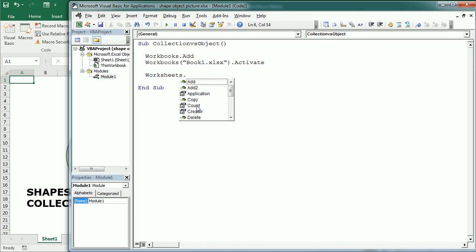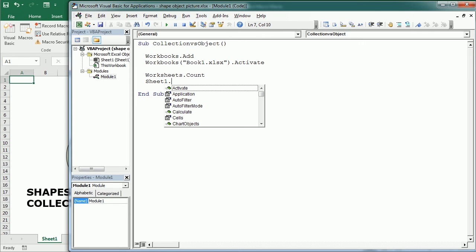We can also count the number of worksheets. And we can actually also copy or delete. And these are methods that we can also use with a particular worksheet. And we can refer to the worksheet object, identifying the worksheet with the index or with the name. Or we could also refer directly to the name of the worksheet here. In this case, if we add the dot, we get the list of properties and methods. And as you see, it's a bit different than what we've seen for the worksheets collection object.